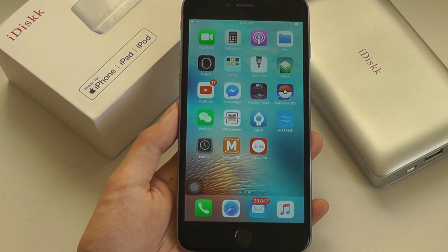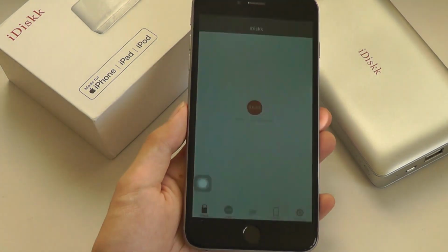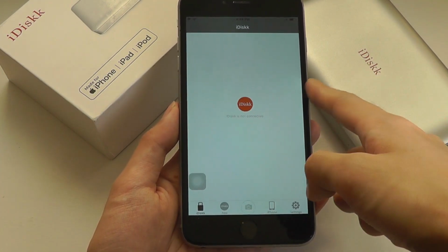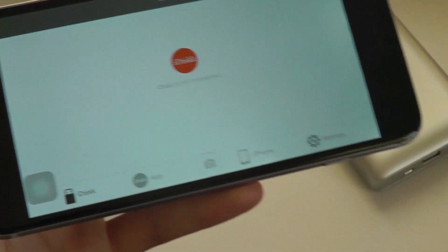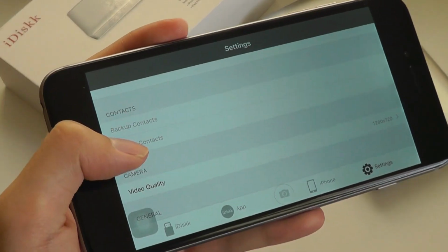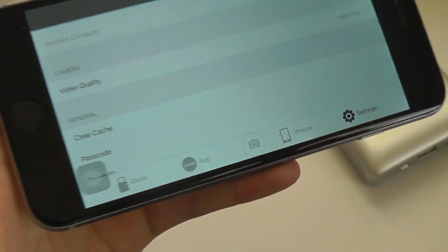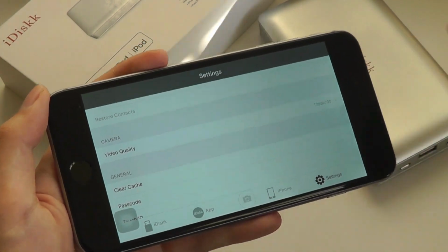So the required app is called iDiskk Pro, and it also works with their thumb drives, but essentially it's a file manager that allows you to then read back the content on the hard drive as well as your phone storage for transferring content back and forth. So on the bottom of the app, we're able to take a look at content on the hard drive, which is the iDiskk tab. Right now it's not connected. Whether we want our contacts to be automatically synced to the hard drive whenever it's connected, as well as controlling the camera, because yes, you can tap on this to directly take images using the app to then transfer to the hard drive directly.